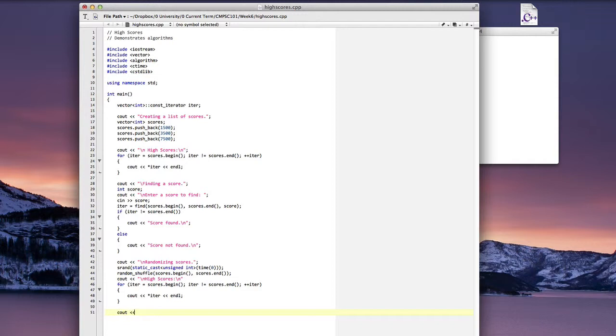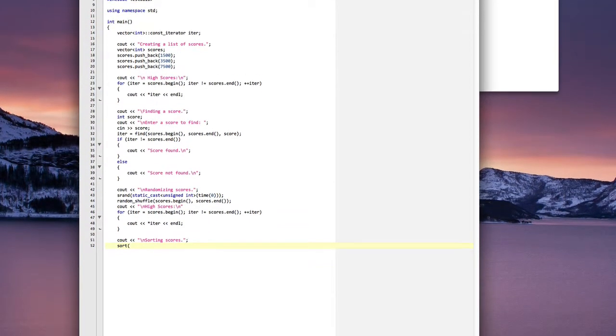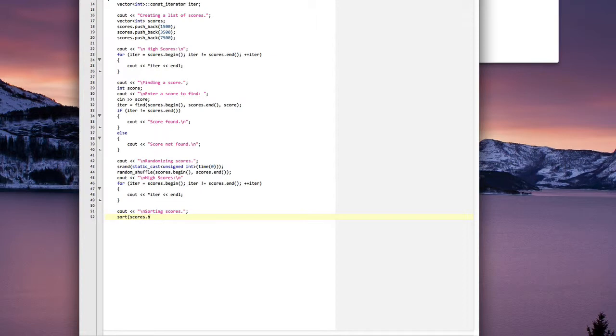Next, we'll sort them. We cout sorting scores. We use our sort algorithm to sort from scores.begin to scores.end. And then let's just copy and paste this because it's exactly the same.